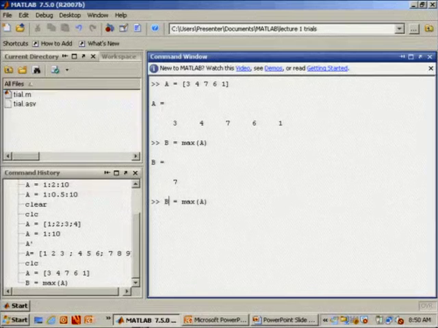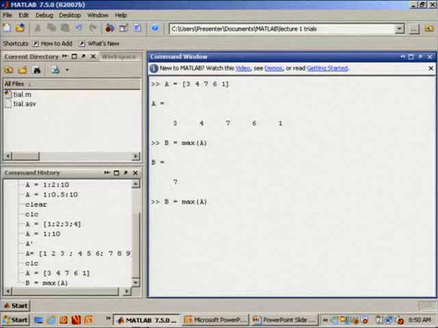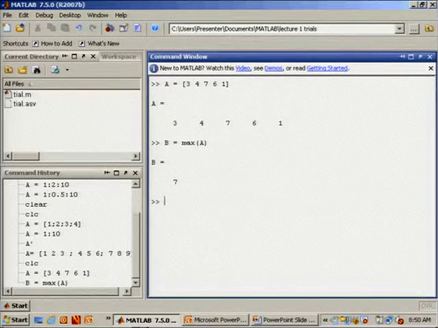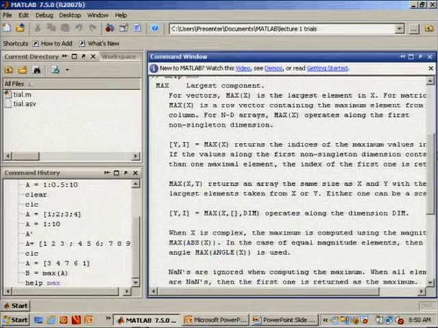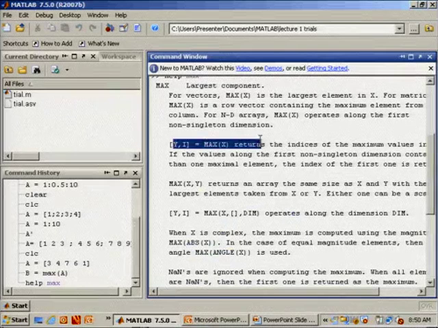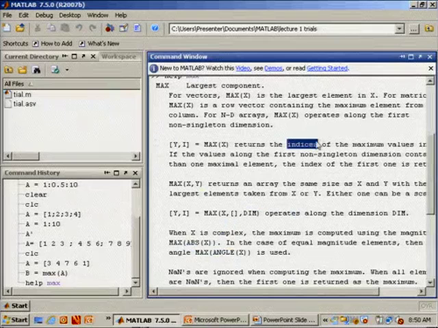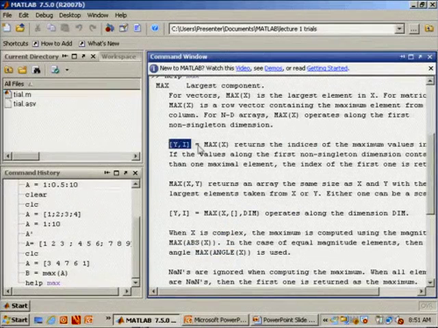Here, what we've written as B is our output, what we are extracting from the command max. When you do help on max, you can see here it tells you the max of X returns the indices of the maximum values. But for it to do that, you have to write it in that syntax. You have to tell MATLAB that you want 2 outputs from that.